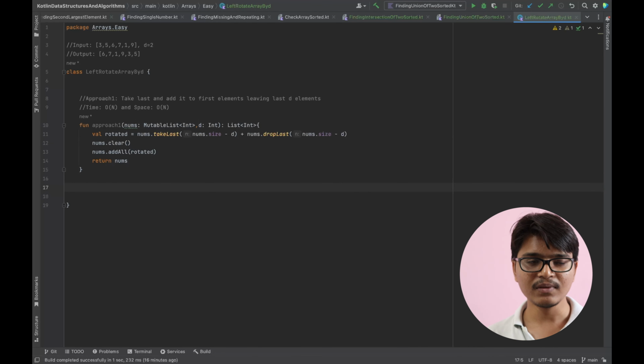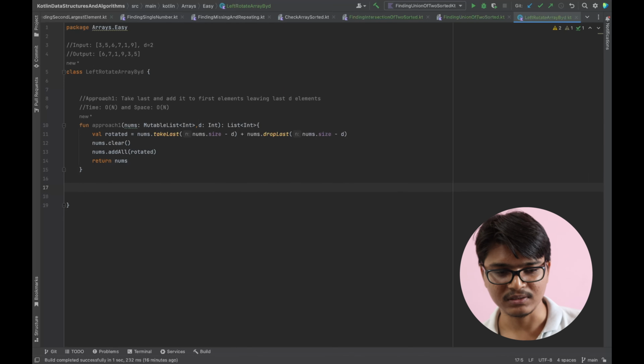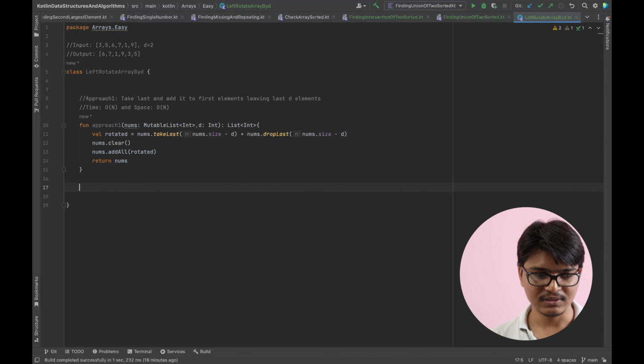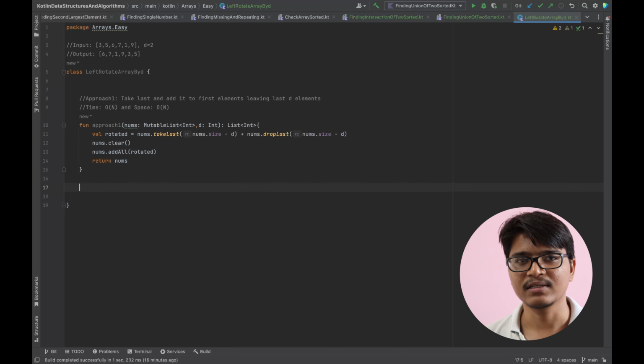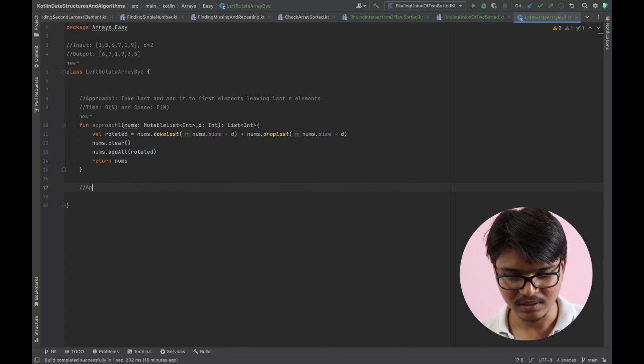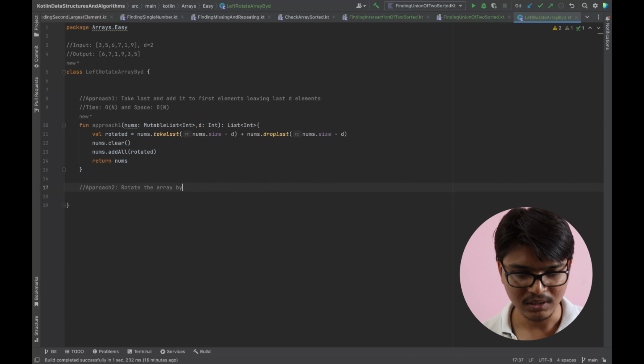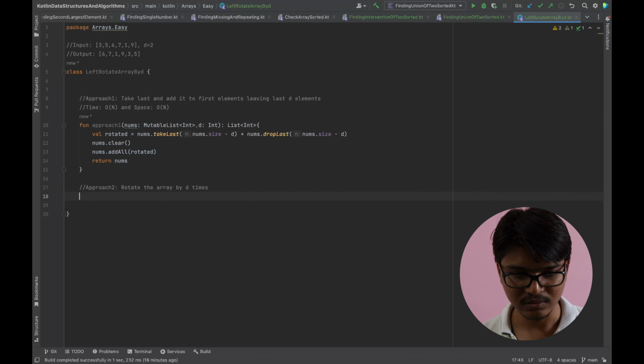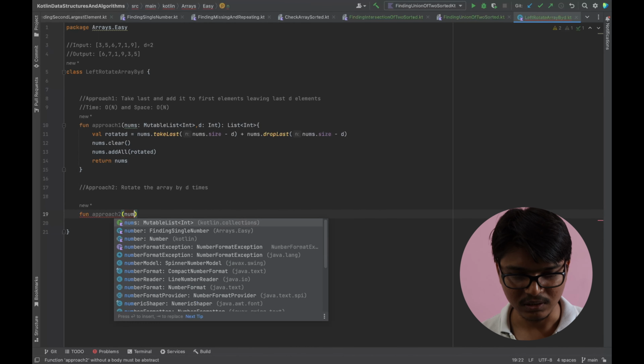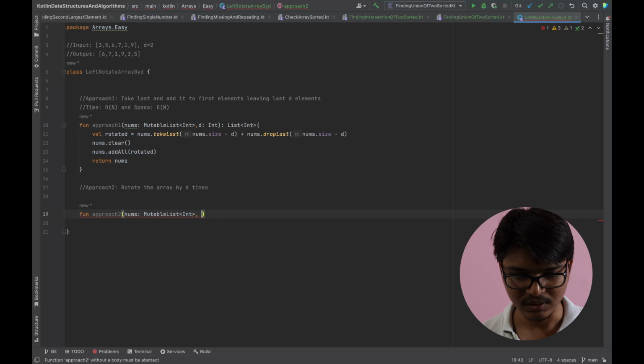Now any other approach apart from this is, what I could say, a directly straightforward approach: keep rotating the array by d times. Okay, let me write down that approach. Let me name that approach 2, and this remains the same.